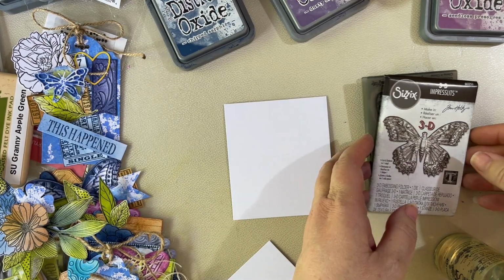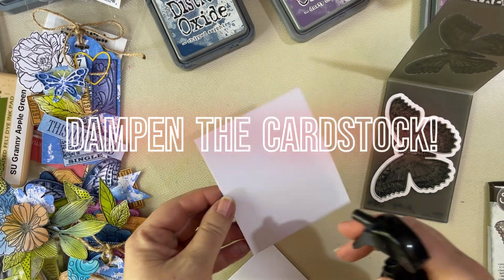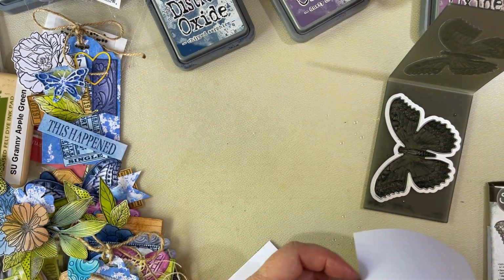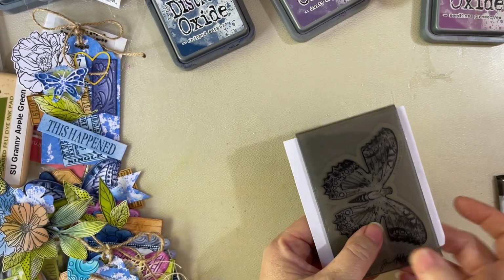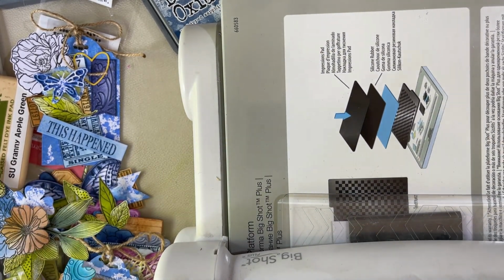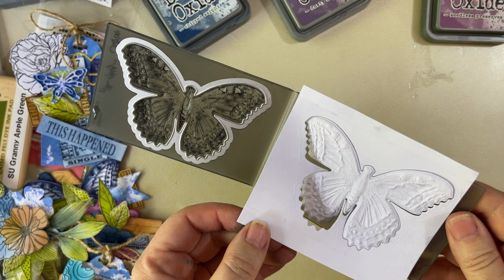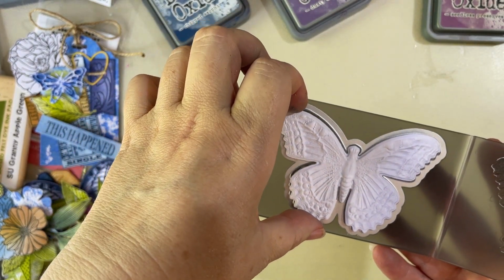When using embossing folders, I find that it's a good idea to dampen your cardstock first with a spray of water. It just gives you a crisper image. Simply place your cardstock within your folder and run it through your die cut machine. Make sure you leave it to dry before you colour it with your ink.